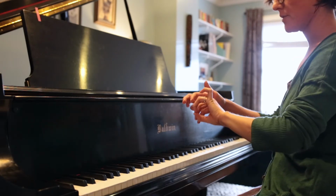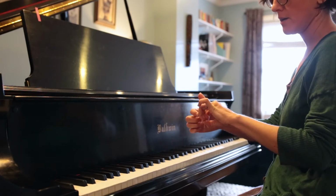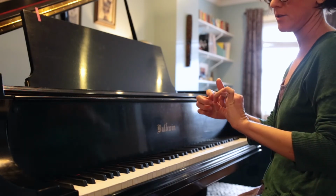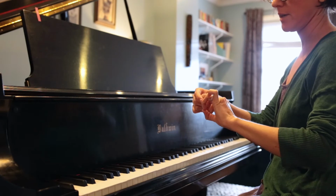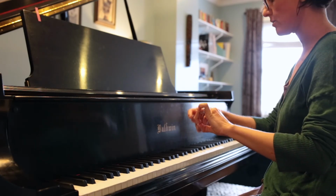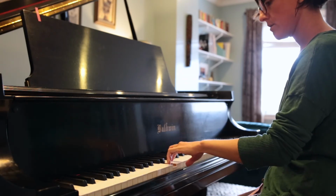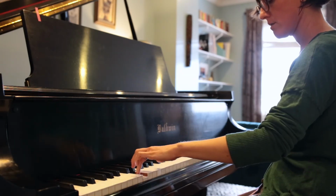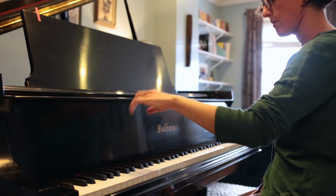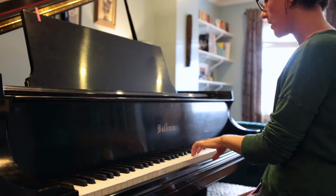Lastly, we're going to move over to finger number four. Remember, this is our weakest finger, and if you're right-handed, this is your weak hand also. So give that a really good test to make sure your finger four is nice and strong. Okay, get used to what it feels like to play with that weak finger.